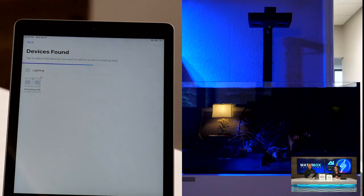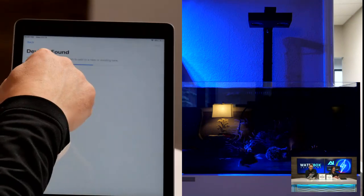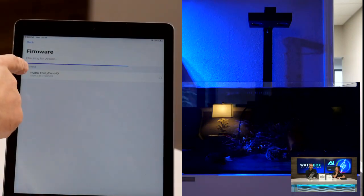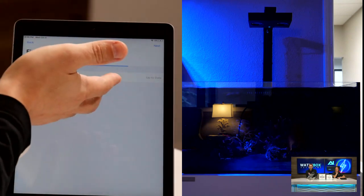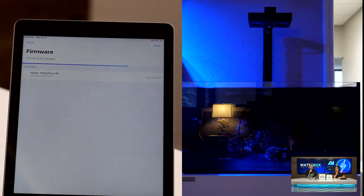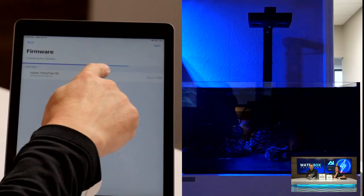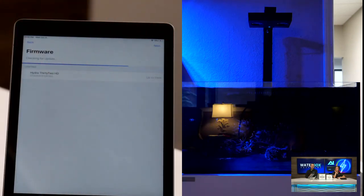That was pretty fast. So I'm going to click on the 32, hit next. The firmware is checking for the update to make sure everything is compatible up in the cloud. This light is over our FRAG 45.2 in the lobby. The light just went off but it is still updating. The nice thing is it's compatible with the previous mount — all we did was take off the 26 that was on there and swap it right with the 32 using the same bracket. It was a really easy, quick swap.